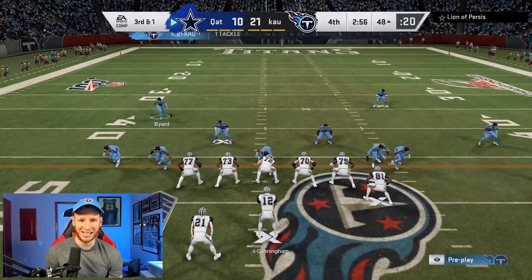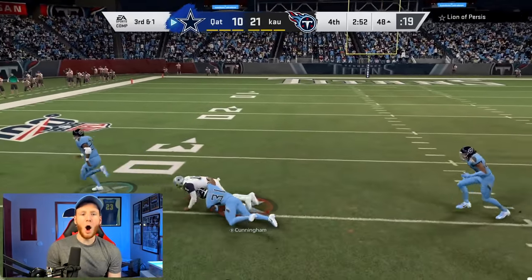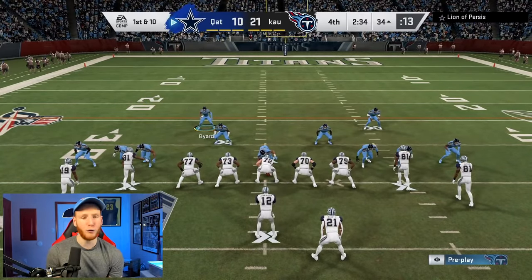Blow up this Taysom Hill package. He's going to go to the blast. Blow it up in the backfield. Go smack him. Oh, come on, baby. We're going to need a turnover here. I do not want to go back on offense, only up one possession. We need to get a pick, force a fumble, do something.